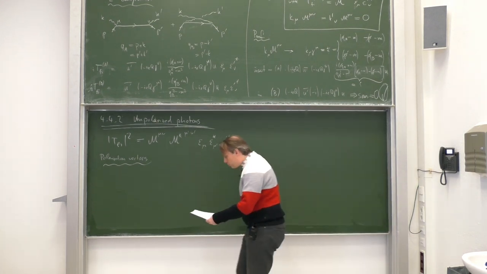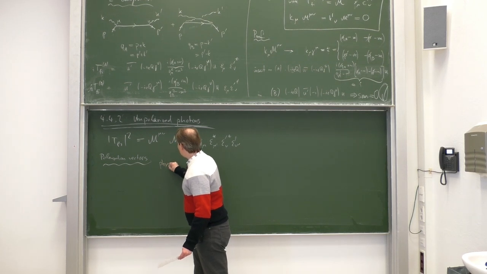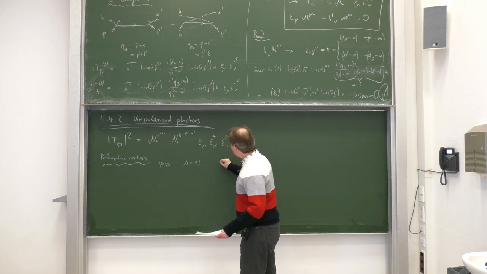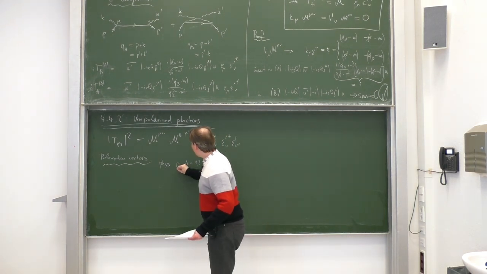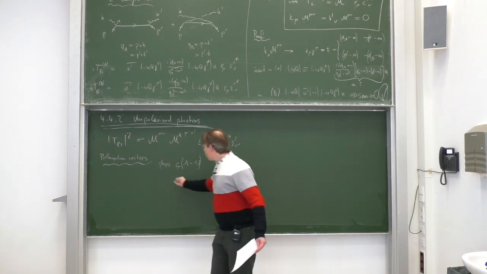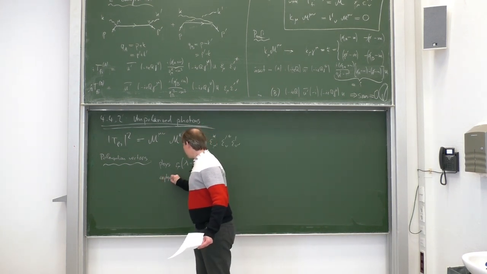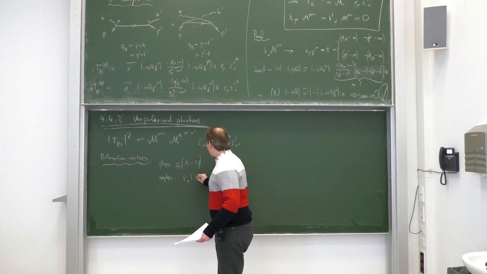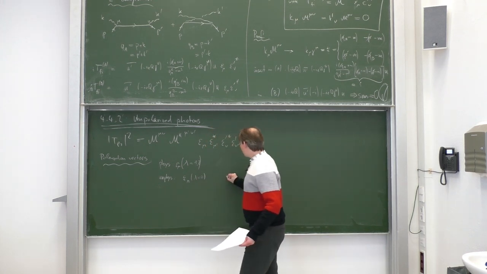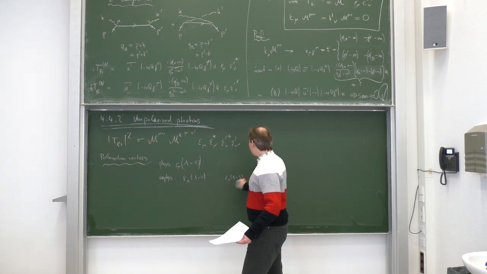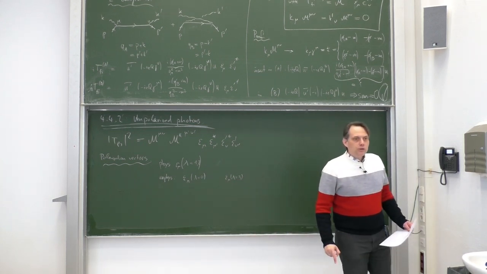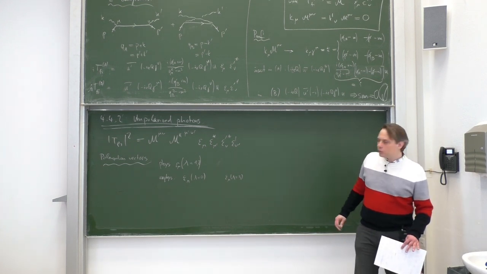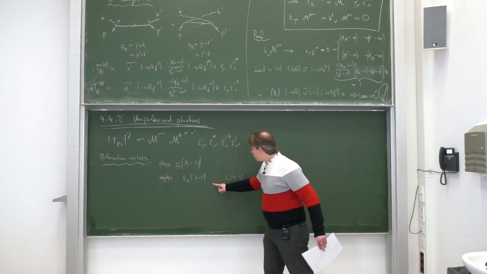So let us memorize that there are physical polarization vectors which correspond to lambda equal 1 and 2, and they are simply ε^μ for lambda equal 1 and 2. But there are also unphysical polarization vectors, and they are the ones for lambda equal 0 and the one for lambda equal 3. And we had two different bases, one with L and S and one with 0 and 3. Let us now use the one with 0 and 3 for a reason I will explain.